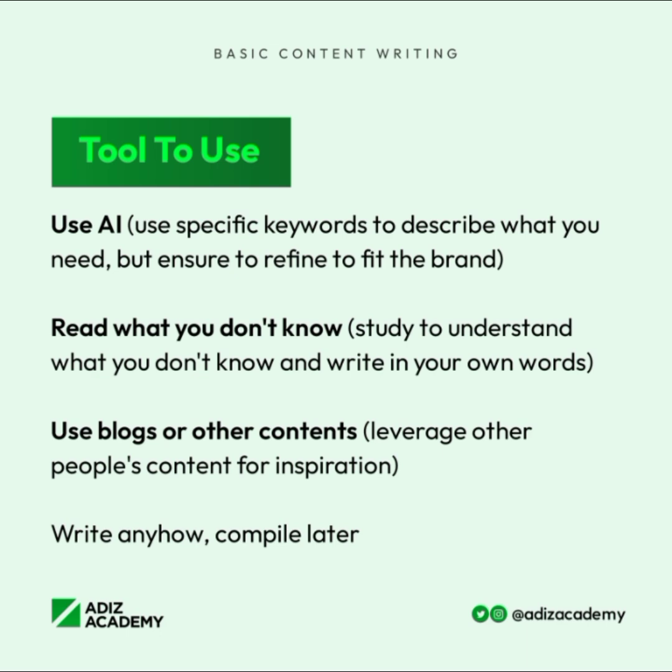So that is for using AI, and also ensure you are refining it to fit the brand. Don't copy something from ChatGPT and use it directly in your content. It's going to be so generic. When you get an idea from AI, ensure you refine it to fit the brand message. Because when you take something from AI and use it directly in your brand, people would know. Everybody uses AI. Most of these business owners you see just copy things from AI and paste it in their content. So when you do the same thing, especially as a content writer, it speaks low of you. So you want to ensure you're always refining them.